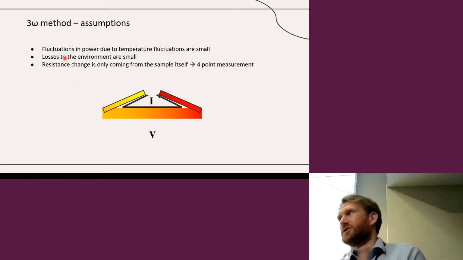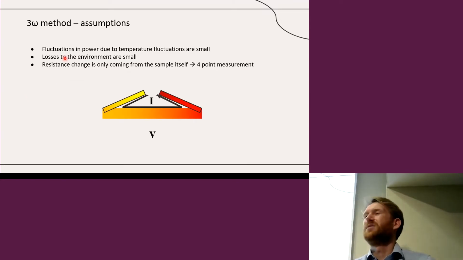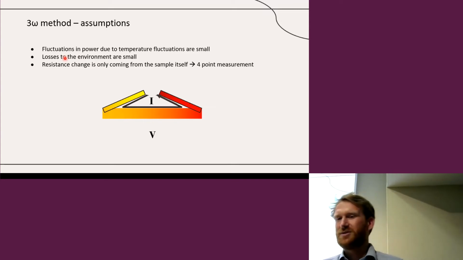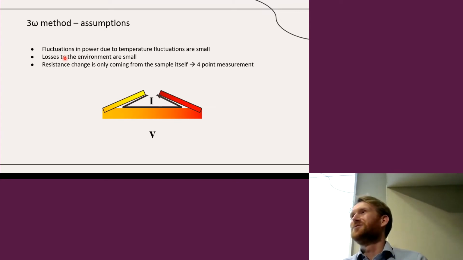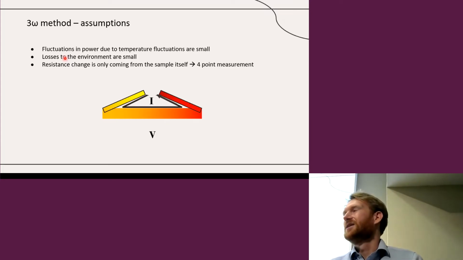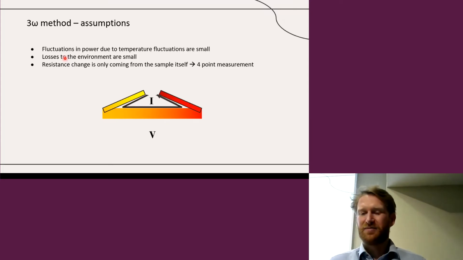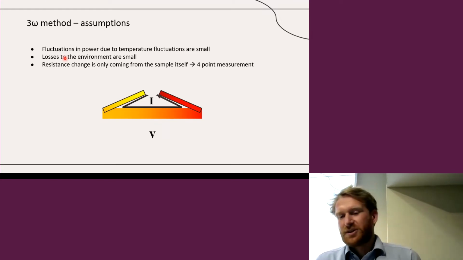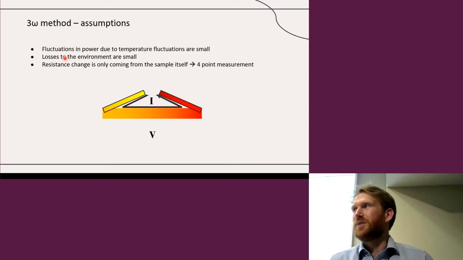Now, of course, in this whole explanation, I made certain assumptions, which I think are important to be aware of, to try to understand what kind of data we can extract from these kinds of measurements and what might be a little bit more tricky. So the first assumption is that our fluctuations in power due to the temperature fluctuations are small.